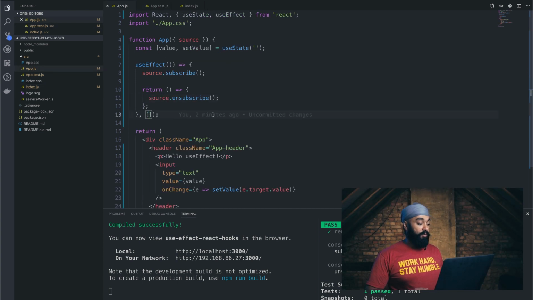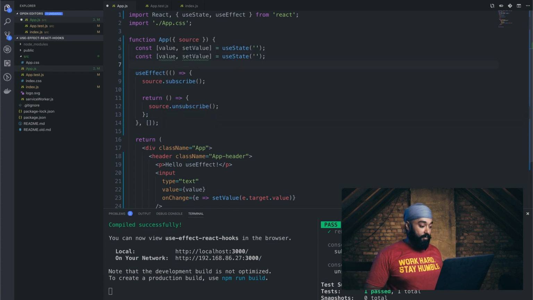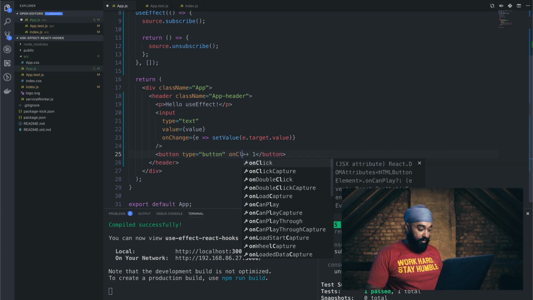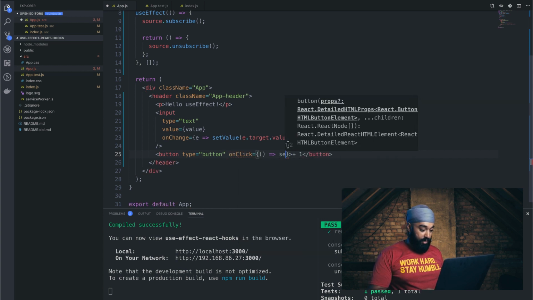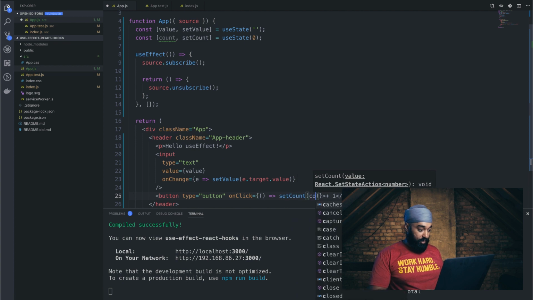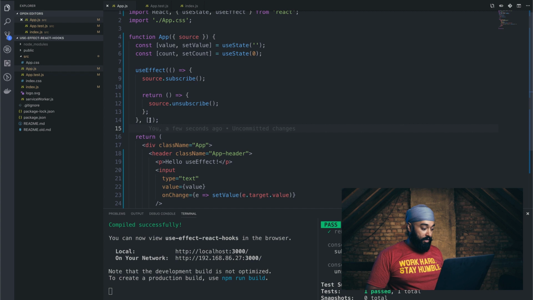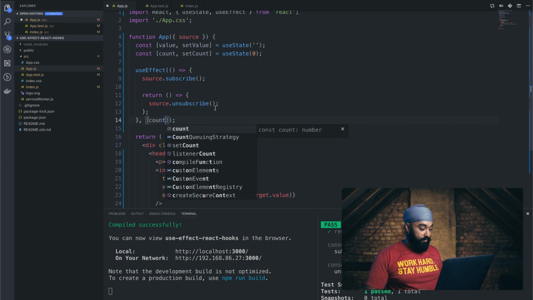Now what we want to do is create a button with a counter. It's going to start from 0, and we'll add this button here. This button will trigger the hook when it's clicked. So we just want to say here onClick set count to count + 1. Okay. And in here, we just put in count.